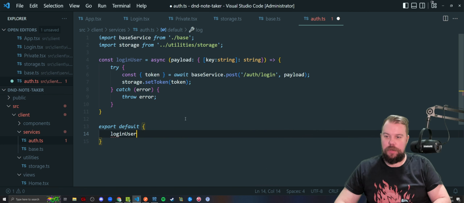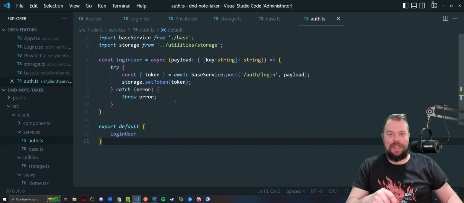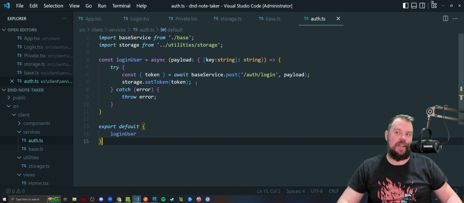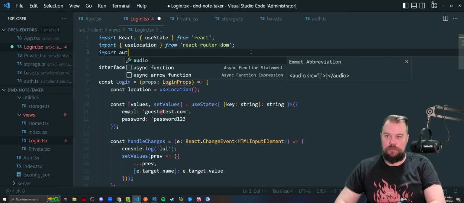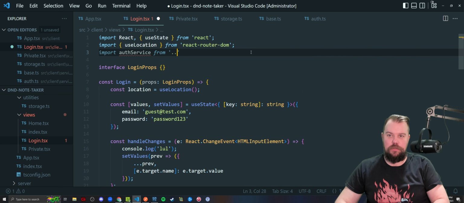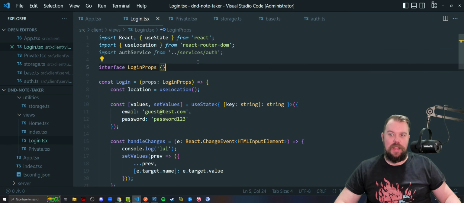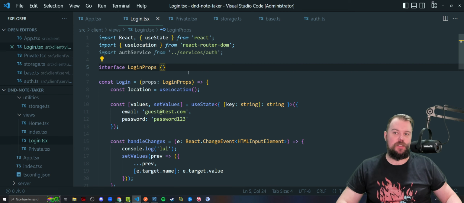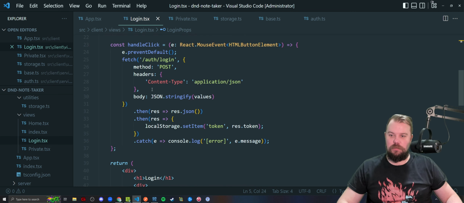yeah, that makes sense. We'll do it this way. Okay, so now that I have that lined up, I can finally go back and change all this crap I've been writing so far into my login component. Let's bring in our handy dandy auth service that we've now written from the directory called services auth. Here's where I might choose to do like an index file in services because I want to have a lot of them, but for now, we're just going to do a specifically named path. Bring in the auth service in particular. This is the bit I have to live with, that I said I'm going to do default exports and not named ones. Ugh, dealing with my own crap.